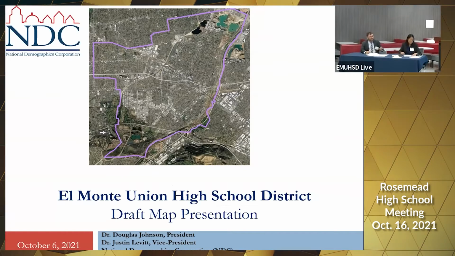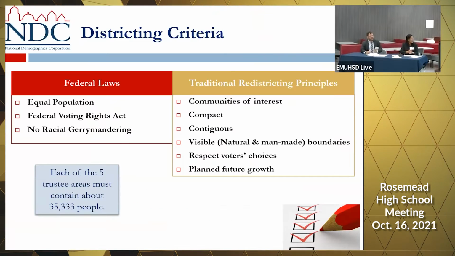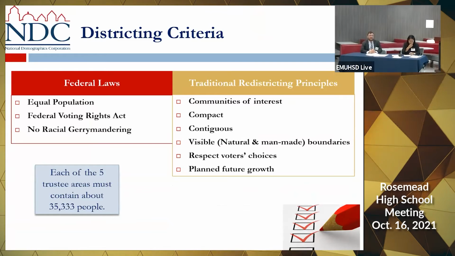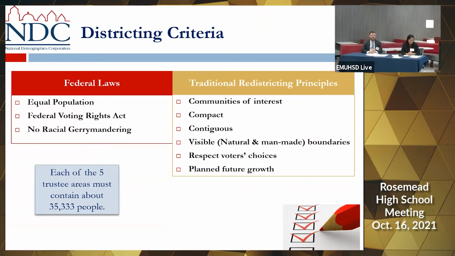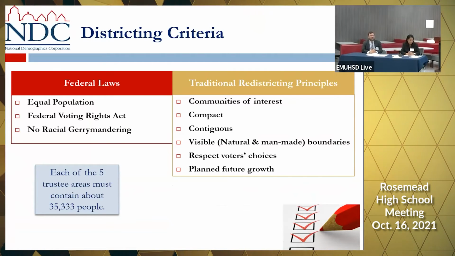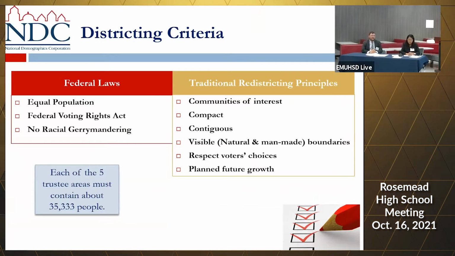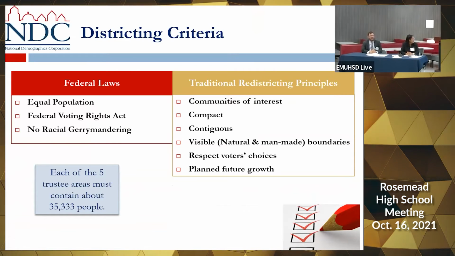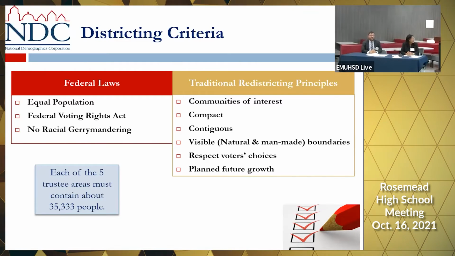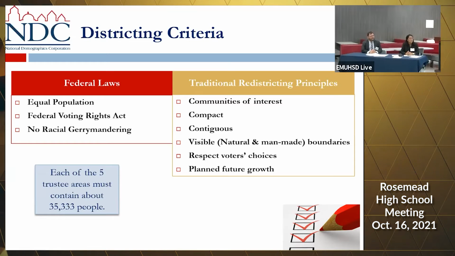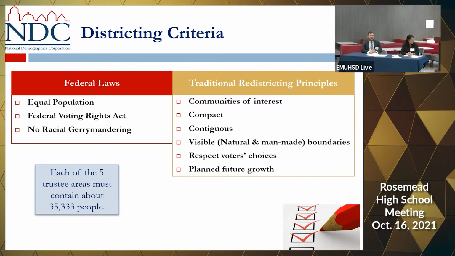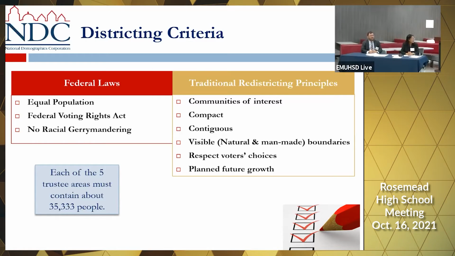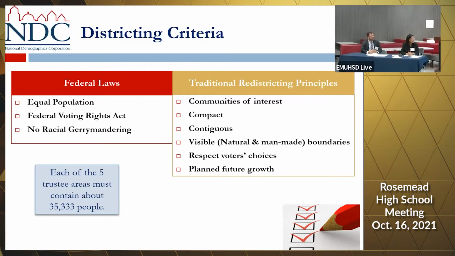Well, thank you, Claudia, for that introduction, and good morning to all of you who are watching here today. My name is, as Claudia said, Dr. Justin Levitt with National Demographics, and I'm here to give you a little bit of an idea of what exactly we look at when drawing district maps, what the process of looking at the maps includes, and talking a little bit about the 3 draft maps we have available today, and what the next steps might be in terms of how we can go from here to the final map adopted by the district.